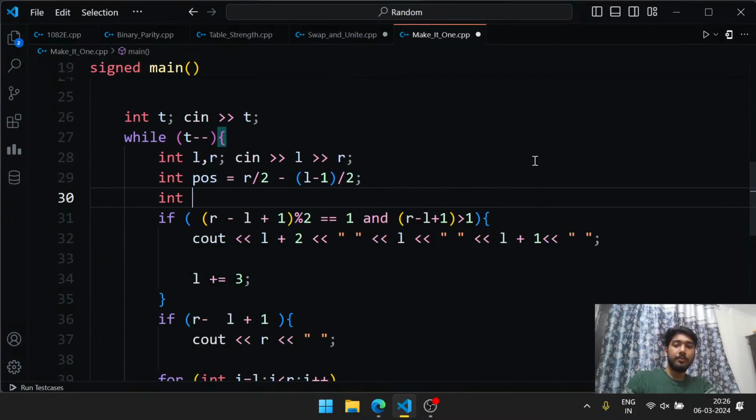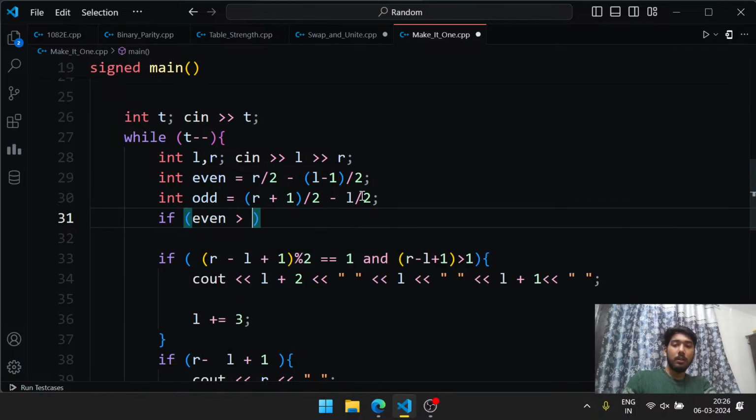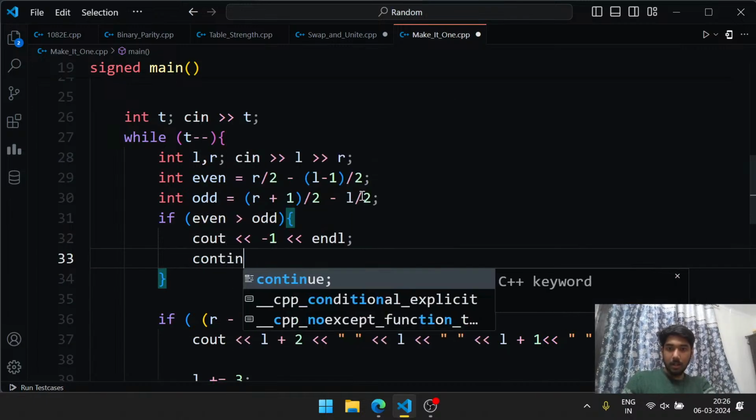And odd. Odd will be equal to what? (R plus 1) divided by 2 minus L divided by 2. So if the number of evens is greater than the number of odds, then cout minus 1 and continue.